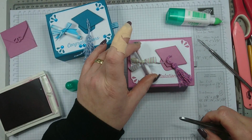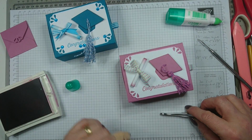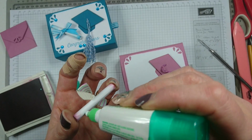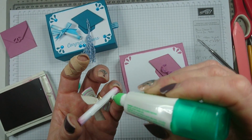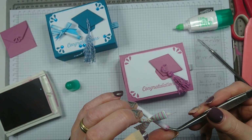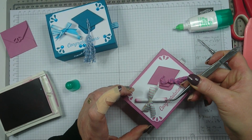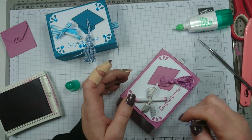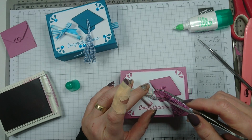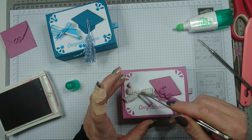And the last bit is to pop this in. Maybe I'm going to put this way around. What do you think? Or maybe like so. Oh, I think I'm going to put it like so. So I'm going to use, guess what, Tombow. And I'm going to pop it on like so. Can still turn my bow, it's not 100% dry yet.